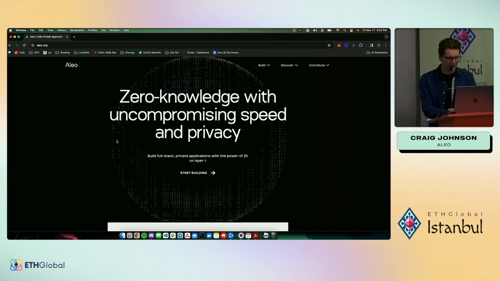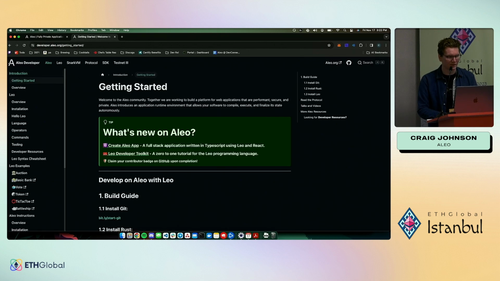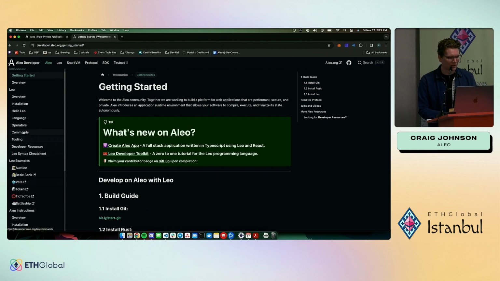So with that said, I mentioned that we'd check out at least two things, right? Number one, your number one place to go if you have a question, the first place you should go to figure out if your question's already been answered or documented, is developer.aleo.org. There's a wealth of information here, both about Leo, about Aleo instructions, etc.